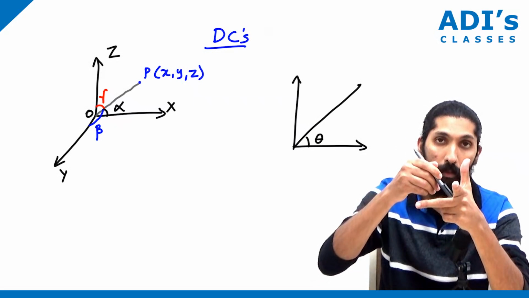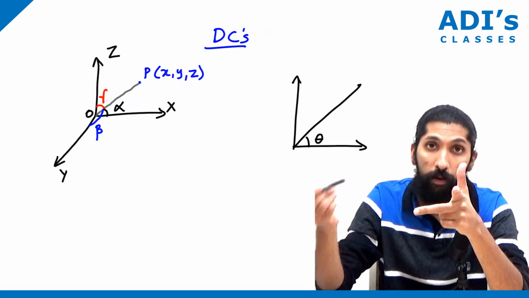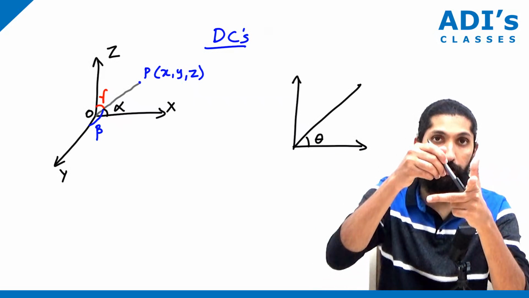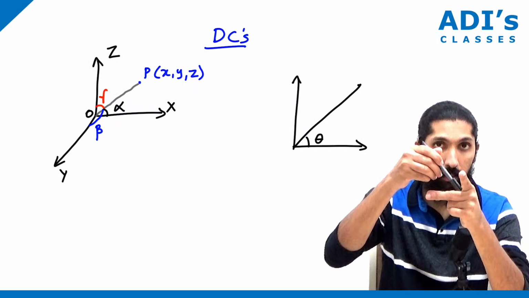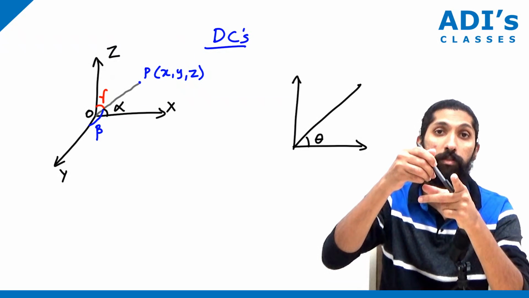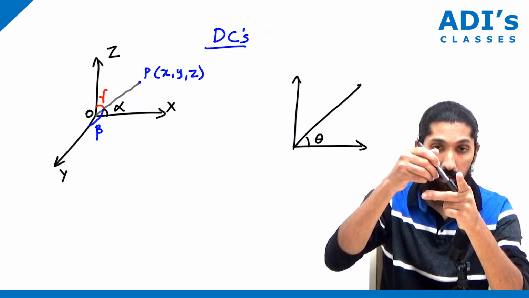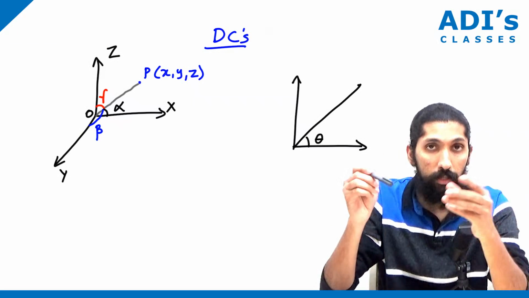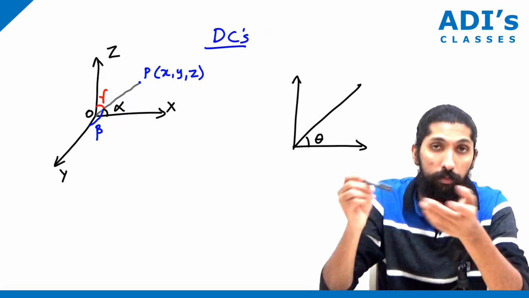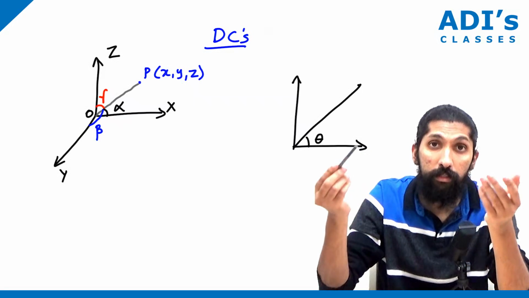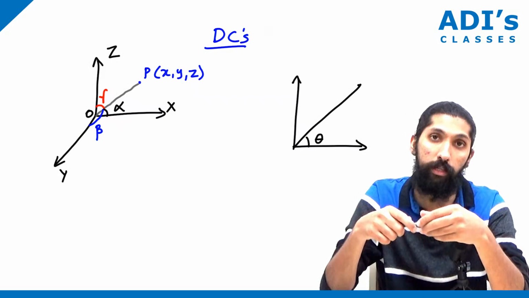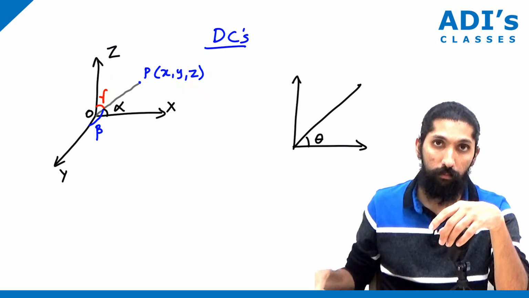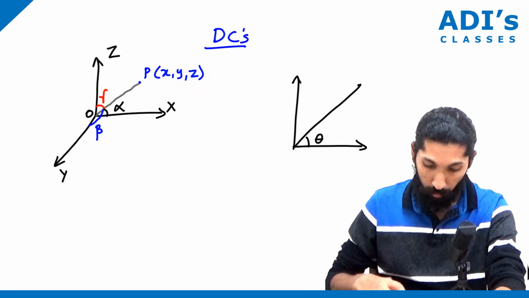So what we do is take the x coordinate, here this value is x, this value is y, this value is z. We take cos alpha. Why do we take cosine itself? Because if this is my vector, this is going to be the x coordinate, or in other words, this component is the adjacent component of the vector. And adjacent is always given by cosine. That's why we call this direction cosine. All right. Now look at this one.